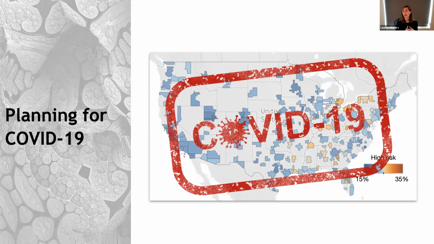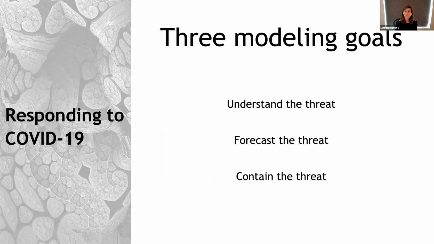And we, along with our colleagues who are in our field and in research universities around the world, very quickly pivoted. We adapted our models, we parameterized our models based on what we were learning on a day-by-day basis for COVID. Since then, my field has been modeling around the clock to achieve three different kinds of modeling goals. We've been modeling to help the globe understand this threat. We've been modeling to help forecast the threat and also to help decision makers make good decisions, effectively use resources to contain the threat.